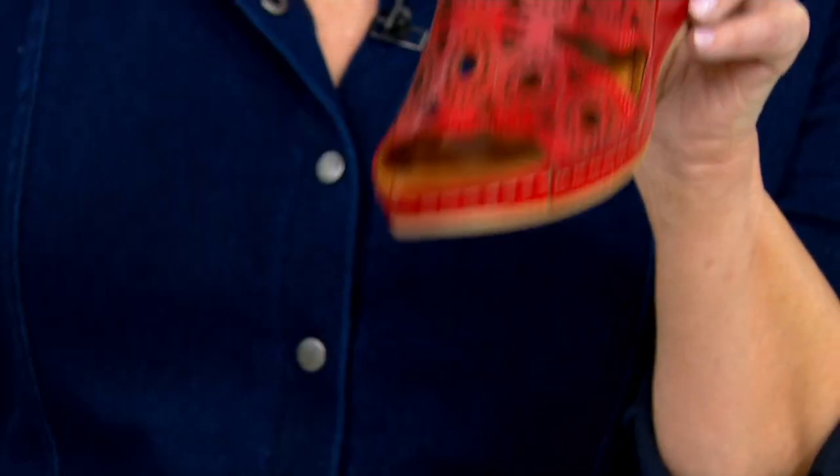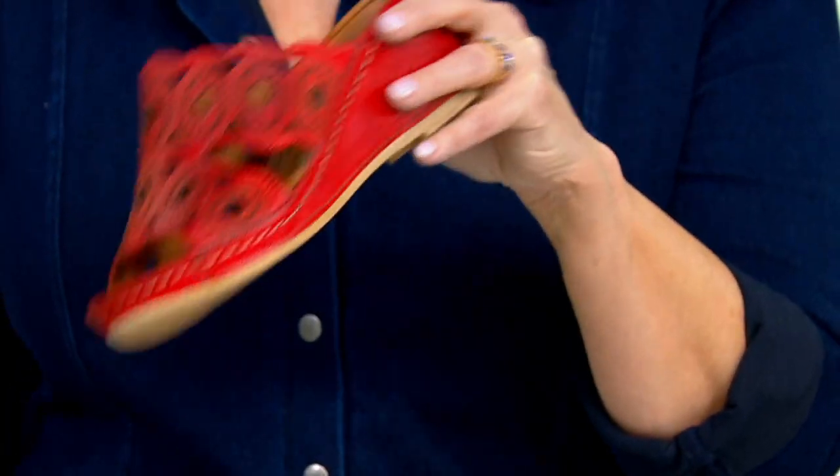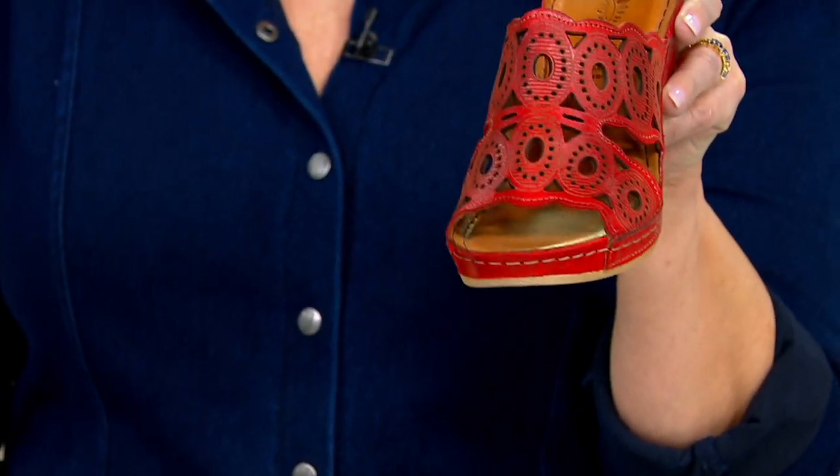Why not order this, get it home, spend $20 — and you've got a 30-day warranty. So you've got 30 days to exchange it for a different size, 30 days to exchange it for a different color. If you want to use your Q card, you can put it on five monthly payments of $16 a month. And the thing is, you'll never know unless you give it a try. Spring Step has been around for 31 years, and we have a lot of great brands underneath our Spring Step umbrella.